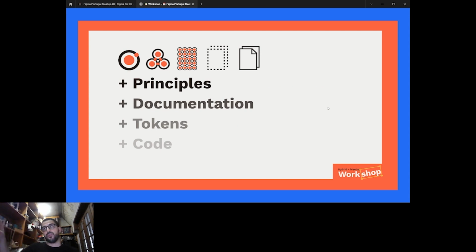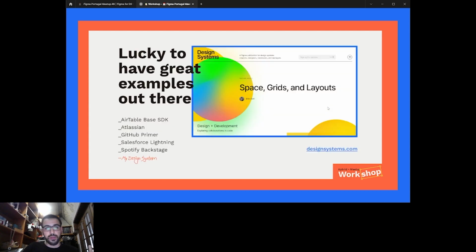They have that first layer where you have the atomic design, but you now also have things like principles, like proper documentation and the ways that you should document your things. There's information like tokens, which kind of is documentation, but at a different level, at the layering name level and stuff like that. And eventually code, like how can your design system coexist with its code counterpart and stuff like that. So all of these complexities went on top of how our design systems work, and kind of made it so that our job becomes also a little bit harder. But it's not that hard, and we're going to talk how you can do a good job and adjust to whatever makes sense to your workload, right?